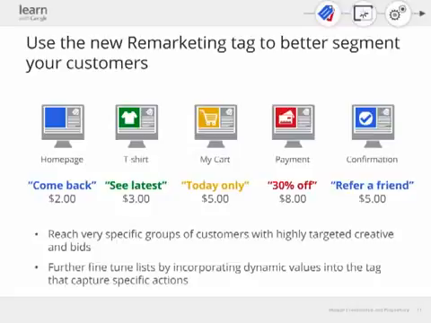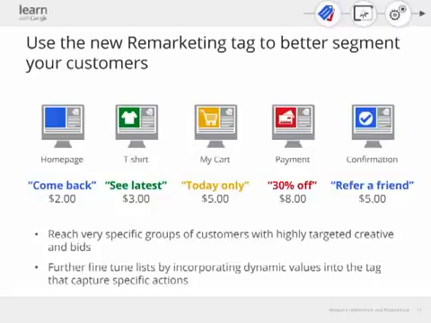So hopefully most people are familiar with the AdWords new remarketing tag. But what the new remarketing tag allows you to do is place one universal tag across your entire site. No need to generate hundreds or thousands of unique remarketing tags anymore. And you're able to create what we call rule-based lists off of either the landing page that the tag was placed on or explicitly test information like the type of page that the user's on, shopping cart, product details, and specific information like the product ID that the user's looking at.